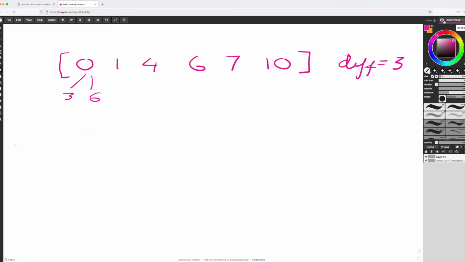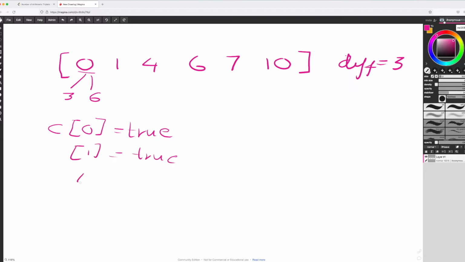And now we can say that the cache at position 0, because the number 0 exists, equals true. Similarly, the index in the cache array at 1 will be true.